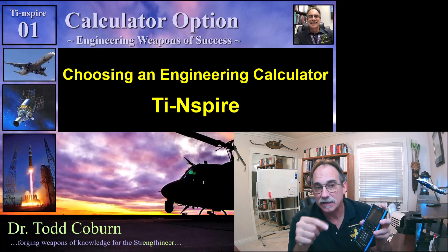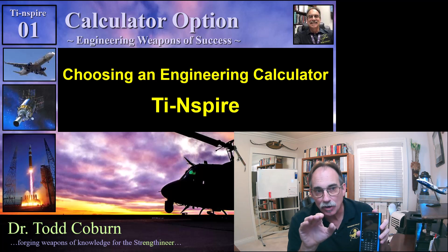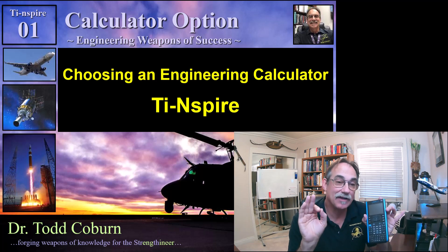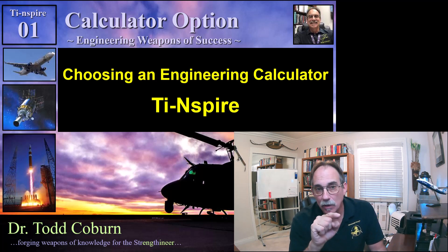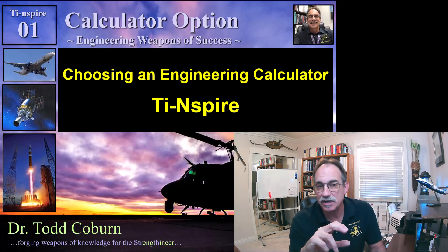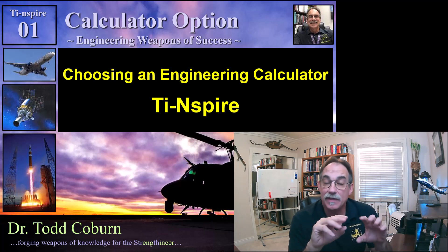However, for your daily calculations in engineering and in industry, something like this can really streamline your work. If you're at Cal Poly or in industry looking for a great calculator, this is a great choice — in industry you want all the power you can get at your fingertips, and this is like a little computer running around with you, but still a calculator. In the program at Cal Poly Pomona, by the time you get to composites and finite elements, you're going to need a calculator that is very proficient at large matrix operations and can solve simultaneous equations.